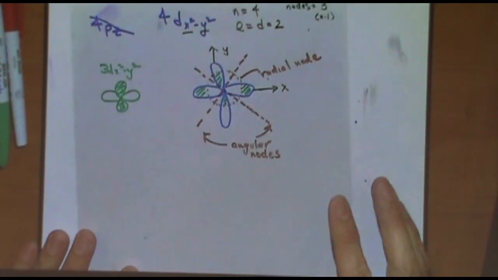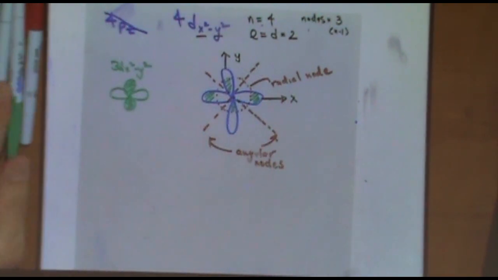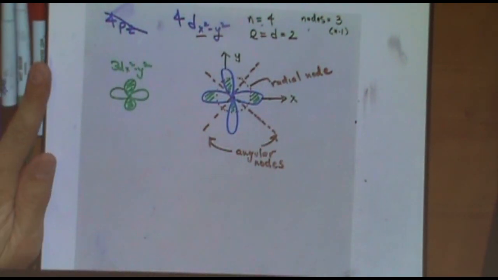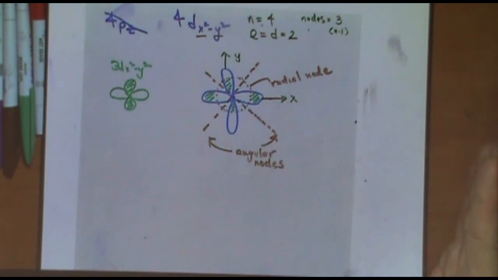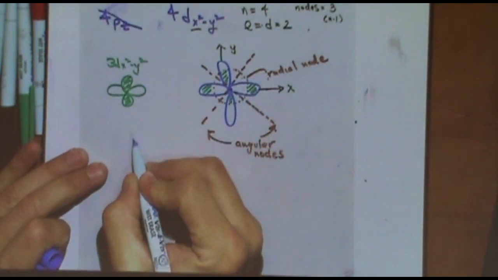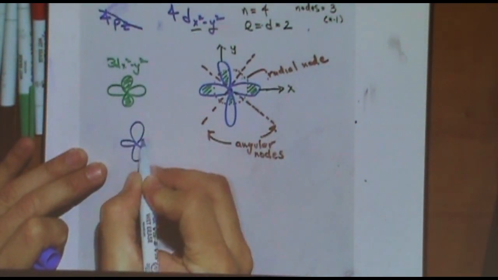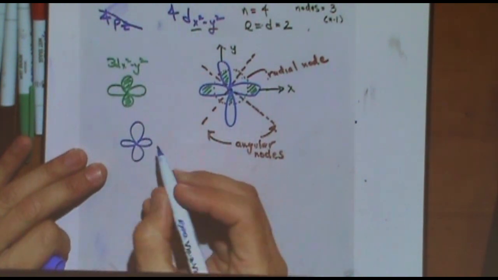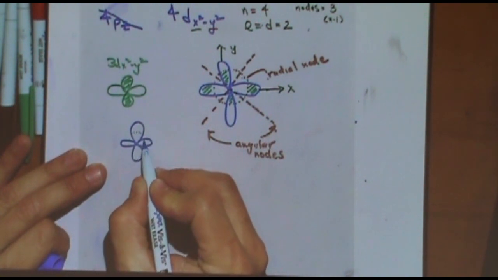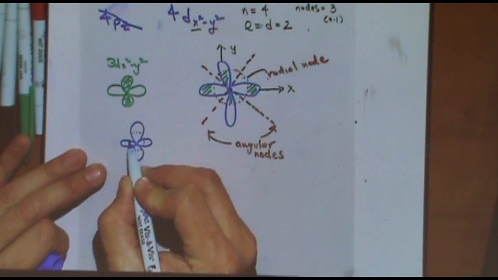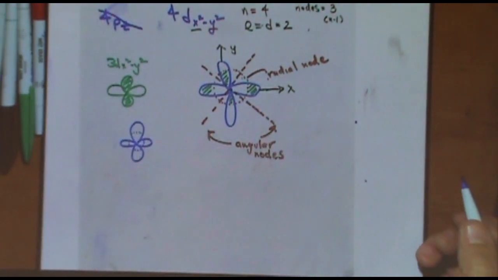Okay. Questions on this drawing? So I did the nodes and I did the drawing of the orbitals. Any other questions about drawings? Yes, first up there. For the radial node, on the test, can we either draw the whole circle or the part of the circle, or is there a specific thing? No, you don't have to draw the whole circle. I would personally just draw this. Okay, this is supposed to be symmetric looking again. Can we do it either way, though? Yeah, either way is fine with me, if that's what you're curious about. Yes.